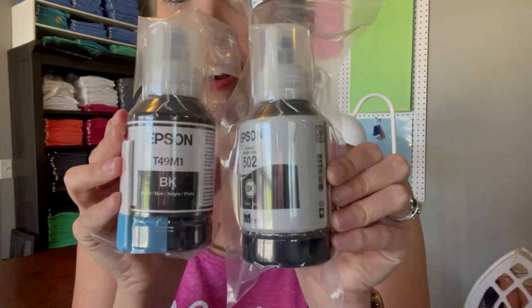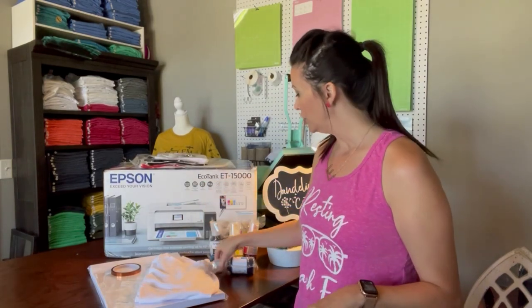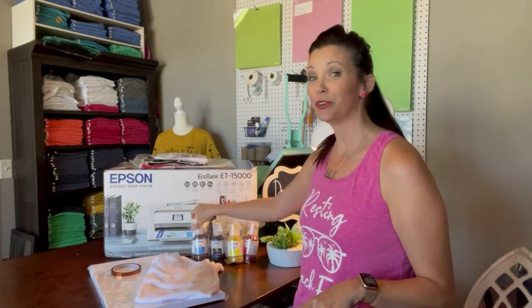So see how it has a different name. Okay. So regular ink is going to just be that Philo 2, where the Sublimation ink is going to be the T49M1. So make sure, and I even double checked, like I went and I Googled this and I'm like, yes, it's Sublimation ink, we're good to go. So yes, her package is going to come with Sublimation ink so that you can go ahead and get your printer set up. So super excited that I don't have to wait to order that.